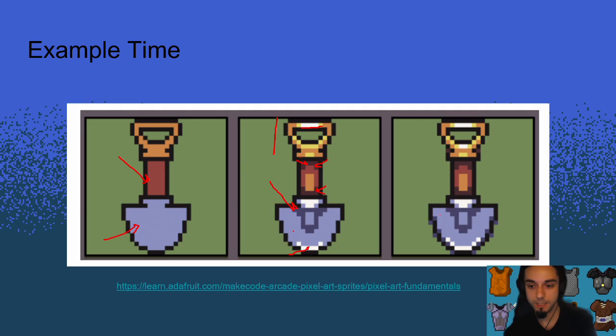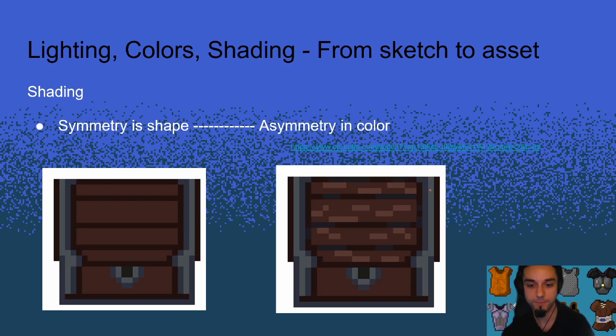this one. And then if we want to go even further, we can add some smaller details, making the shovel look even more curved, even more dirty, for example. So we can see how easy it is to make something that's very boring and flat into something that is much more visually interesting.